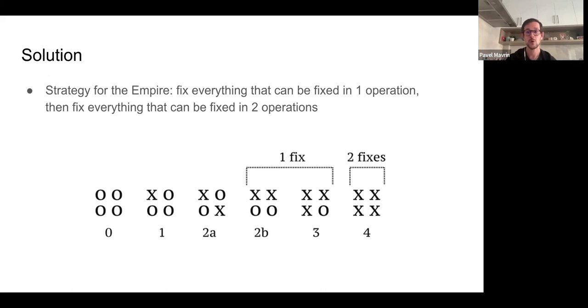Now, when we know the strategy of the second player, what do we need to do? We want to perform some operations. These operations will create some machines that are fixable in 1 or 2 operations. And depending on the number of machines fixable in 1 or 2 operations, we know how many machines the second player will fix. So we know the final result.